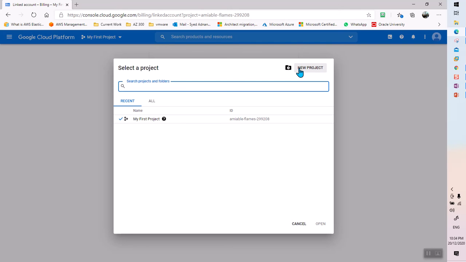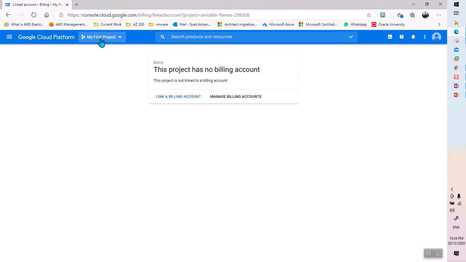So all of the similar resources that you want to combine under one group need to be in a project. Now if you don't create a project and you work on my first project, then it will be difficult for you to separate these resources as per their billing requirements, or maybe the capacity requirements. I'm going to make the project later on. So this is the project screen.